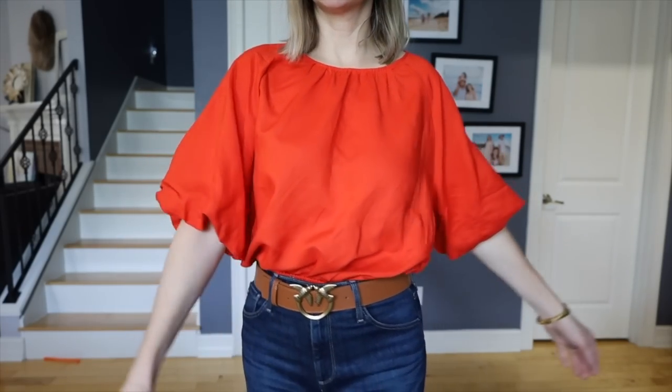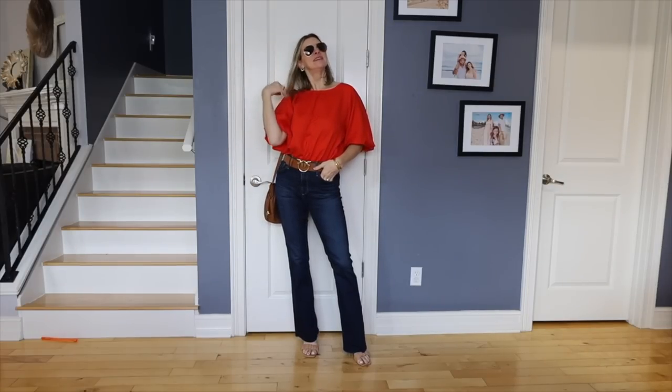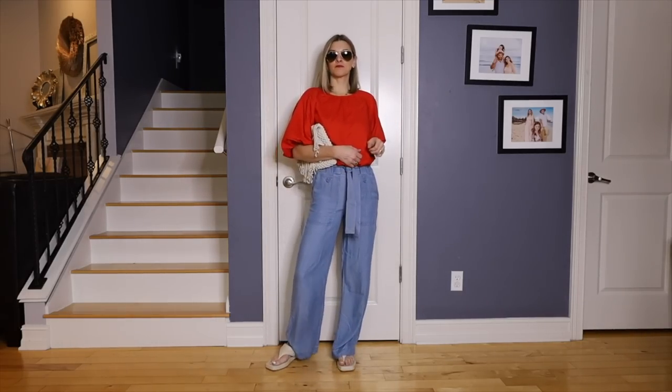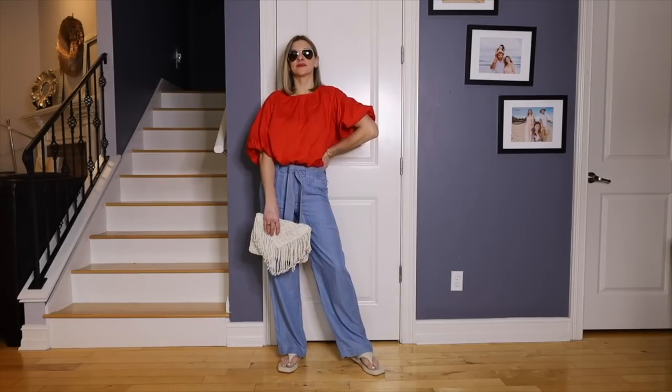The red top — I love it and it's cropped. I definitely need to wear it with high-waisted pants. I was able to do a little front tuck into my jeans, so it's cropped but not super cropped. It looks great with high-waisted pants or high-waisted jeans. I can see it looking really cute with a high-waisted wide-leg pant in spring, or beautiful with a high-waisted maxi skirt. It looks great with denim too. I really see myself wearing this a lot this spring and summer. I think it's only around $17 and I don't think it looks like just an H&M shirt.